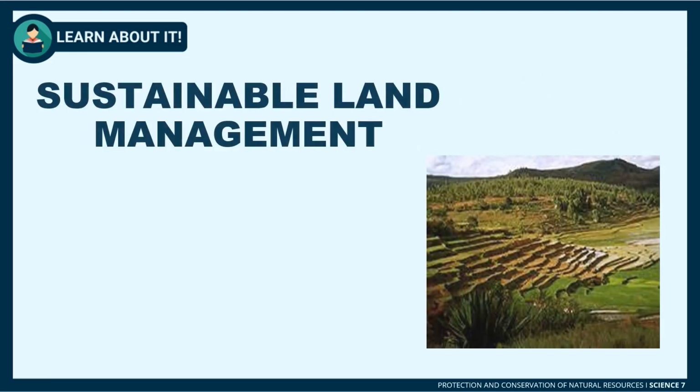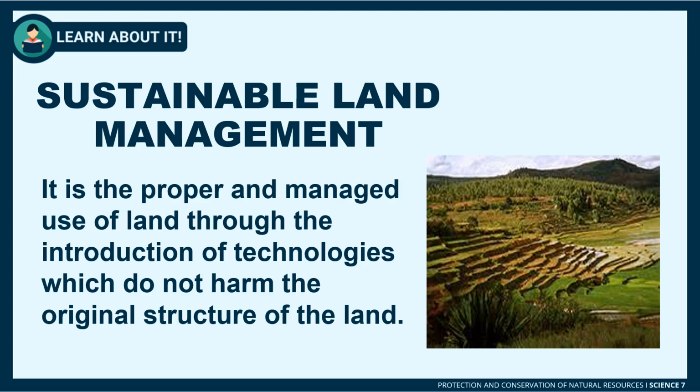Another program that promotes the protection and conservation of natural resources is sustainable land development. It pertains to proper and managed use of land through the utilization of technologies that do not harm the original structure of the land. It also includes practices to prevent land conversion and protect vulnerable lands, prevent and mitigate land degradation and restore degraded soils, control soil erosion, and improve soil water storage. In the Philippines, SLM is applied in Banaue rice terraces to efficiently use the land without harming it.